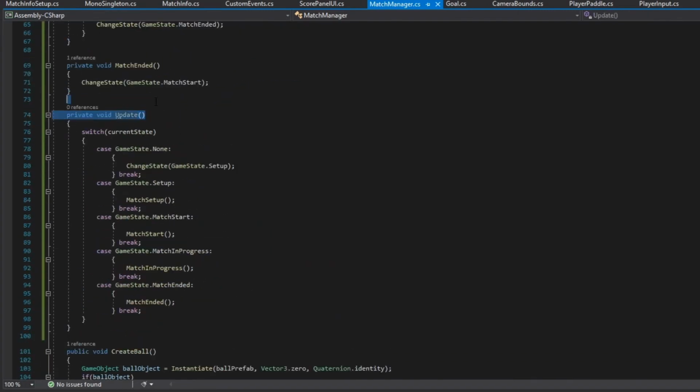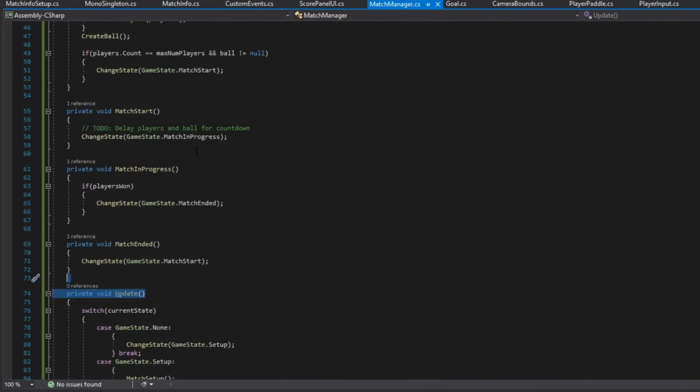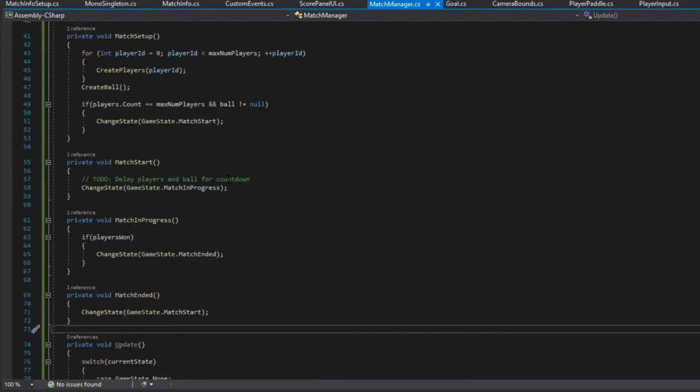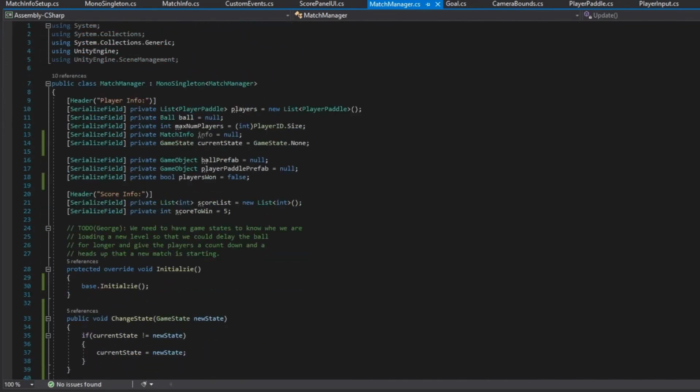In the future, we will not use an update for this. We'll use events. So whenever an event is triggered, it'll just run this whole thing once, and it'll have logic that will do its thing. But for now, we'll leave it like that.